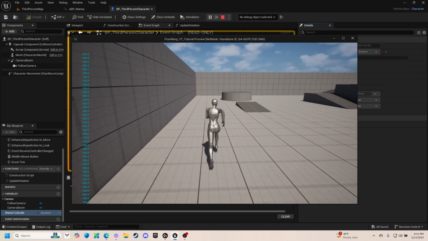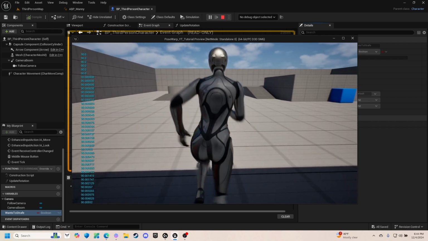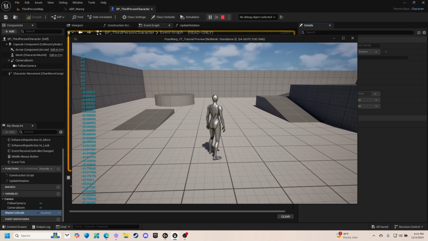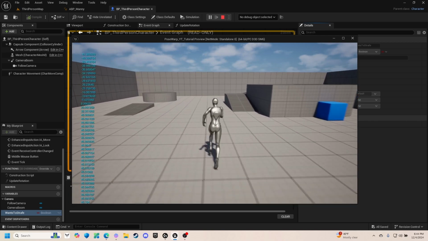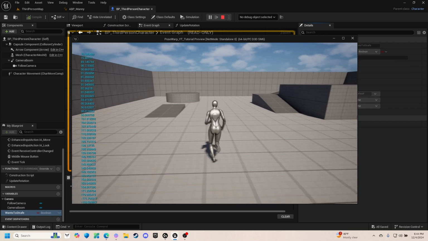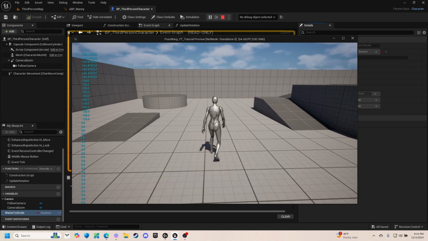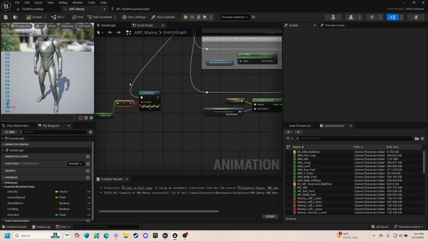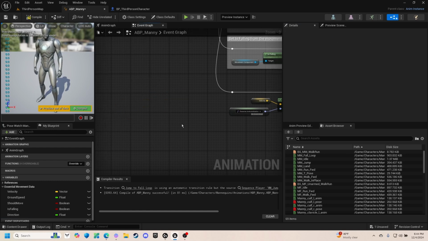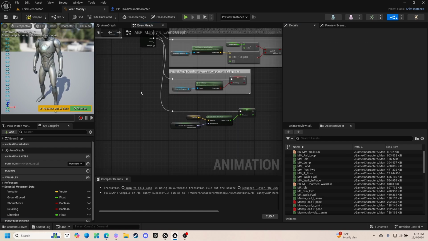When I go backward, we get 180. And when I go right, we get 90. So it's returning our degrees of movement, or our direction, basically, depending on where we're going while strafing. That way it lets the game know what angle we should technically be at if our character was forward facing. So now that we have that set, we can go back into here, and I'm going to go ahead and delete the print string now that we see how that works.